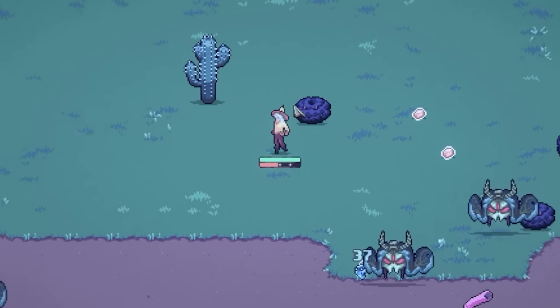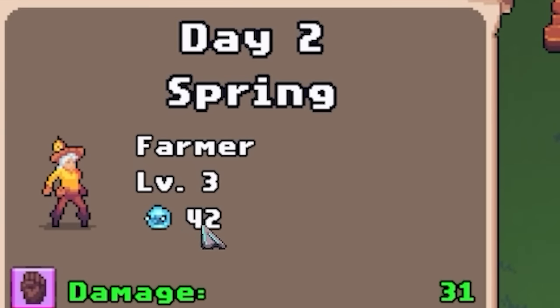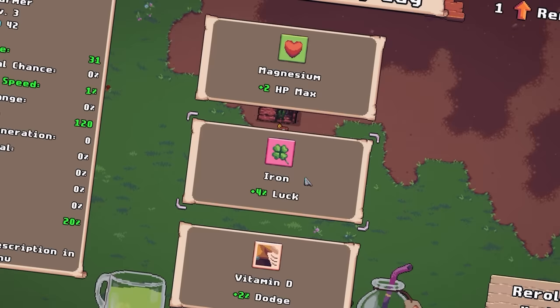So let's head up to those cacti, get all the water. And then you can see up here, we gained 42 water over the night. So we can spend that tomorrow on watering bushes. Now, but first, because I leveled up, I get to pick another one of these. Now, what I might do here, I might just increase my luck again. I want to be a lucky boy.